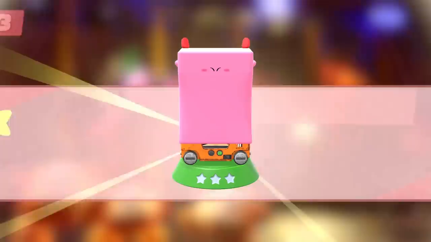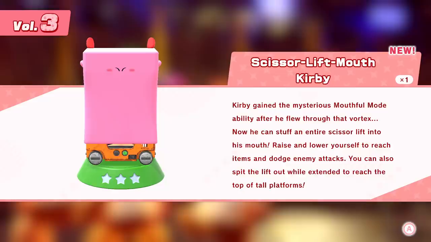That's new, the Scissor Lift Mouth Kirby. Kirby gained the mysterious mouthful mode ability after he flew through that vortex. Now he can stuff an entire scissor lift into his mouth. Raise and lower yourself to reach items and dodge enemy attacks. You can also spit the lift out while extended to reach the top of tall platforms.